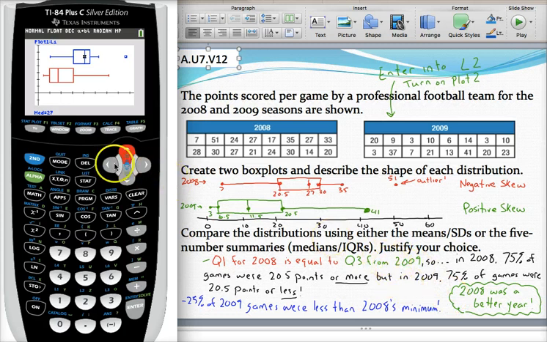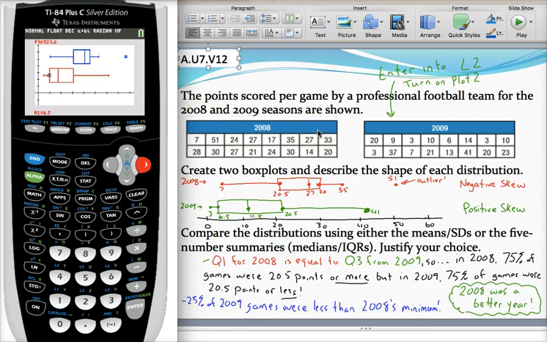Also, one thing that I noticed was that the minimum score, the lowest score we ever got in 2008, was 7 points. Our quartile 1 data for the 2009 season was about 6.5 points, meaning there was still about 25% of the time, from minimum to Q1, that the 2009 scores were lower than even my lowest score in the 2008 season.